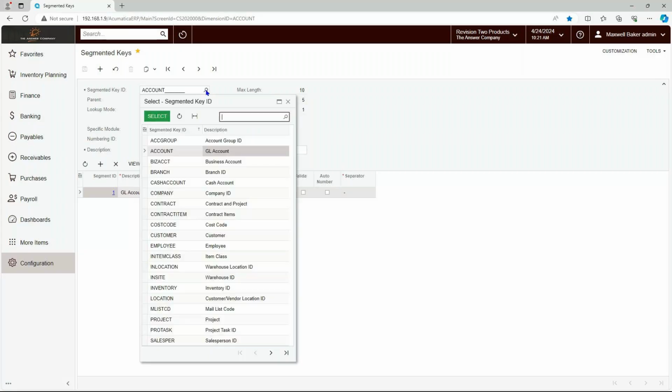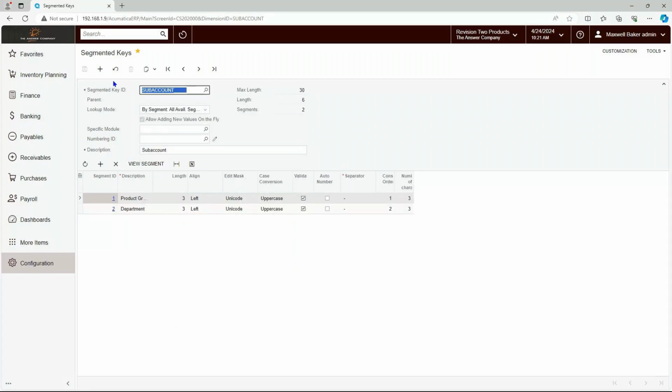We can do that up in divisions with different segments, different say branches as well, in terms of segments in the general ledger, as well as what we have as well is sub accounts that we support within Acumatica. And within the sub account segment, you'll see we now allow another 30 characters for sub accounts, and I've broken my sub accounts into product group as well as departments. And again, we're going to be able to report on all this, set up and create different reports, analysis for these different GL accounts as well as the sub accounts.